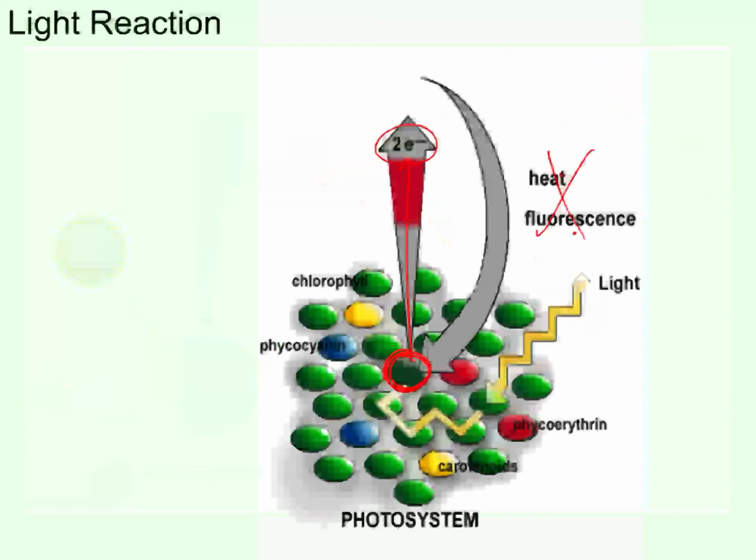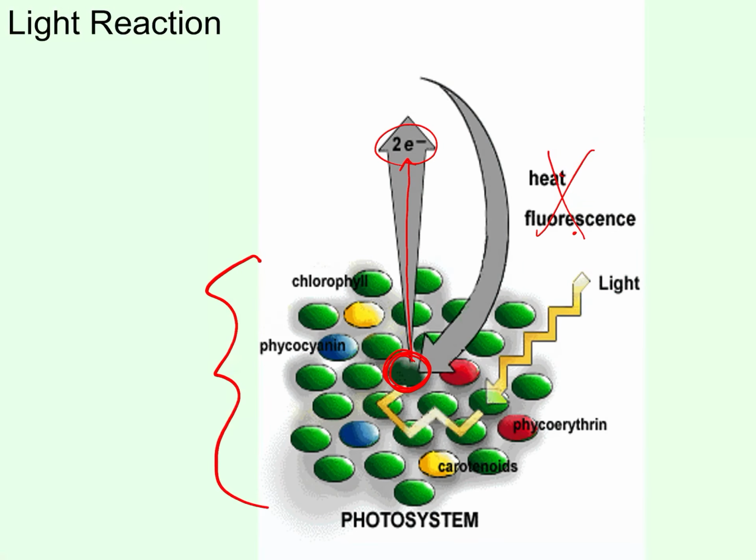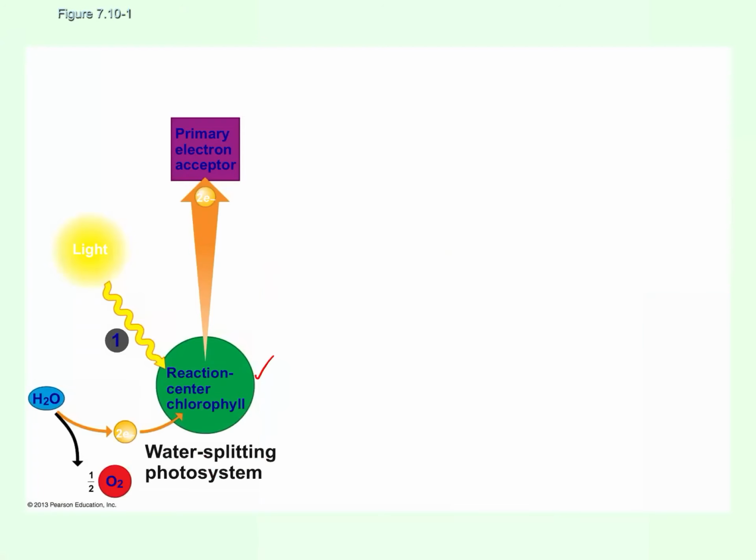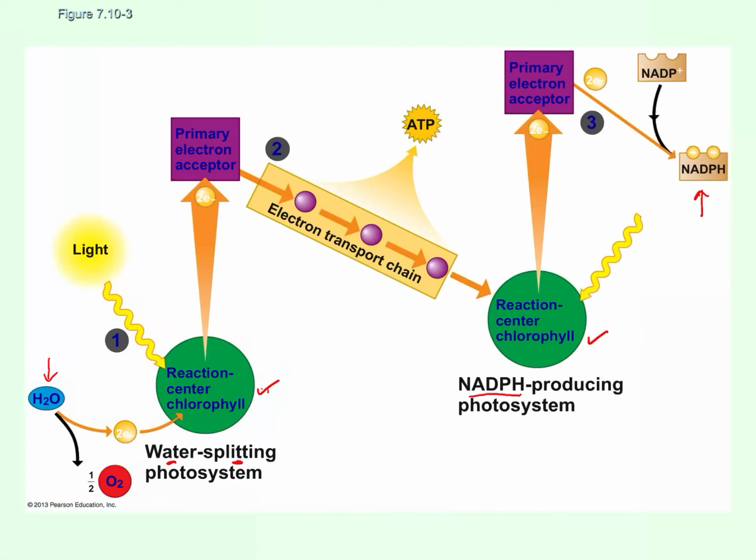When I was talking about how sunlight is harnessed to sort of boost 2 electrons away from our chlorophyll A in the reaction center, that's what happens in photosystems, okay? So it happens in both this one and this one. So let's start. We see light coming in to the photosystem here. Remember that previous picture where all the energy goes to the reaction center chlorophyll, okay? Now, the reaction center chlorophyll gets so excited, it shoots up 2 electrons into this higher energy state. It basically just almost loses them.